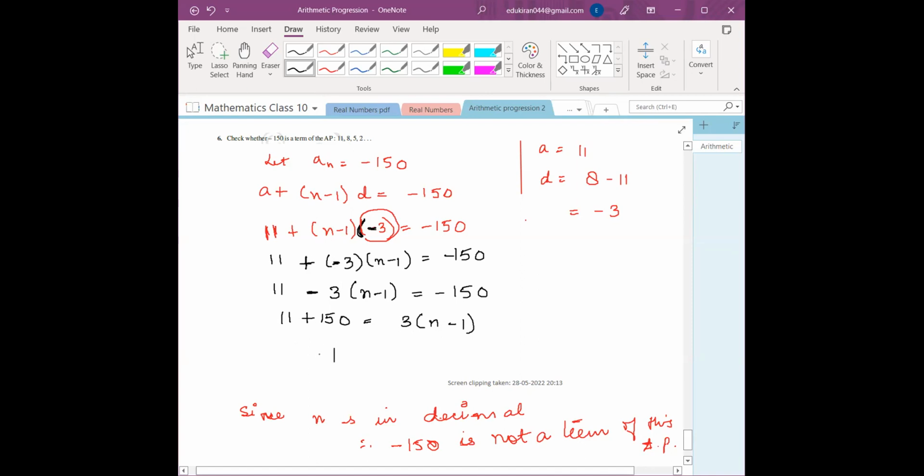Now 1, 5 and 1, 6. So 161, right, is equal to 3 into n minus 1. Okay. Now just divide it by 3. How much will I get if I divide it by 3? So n minus 1 will be your 161 divided by 3. It will be, so Harsha, then you have to add this 1 also to that, 53.33. Then this 1 will go there. It will become 54. Then you will get your n, right? Okay, ma'am. Then it will be 54.